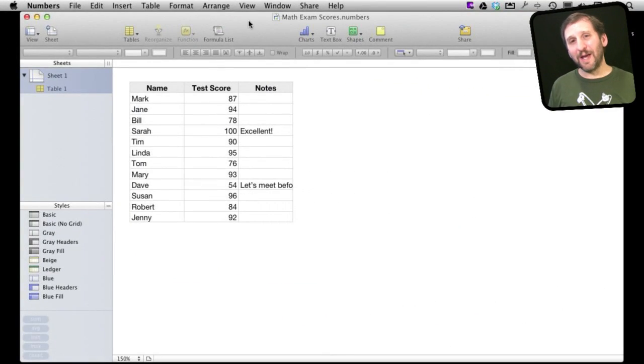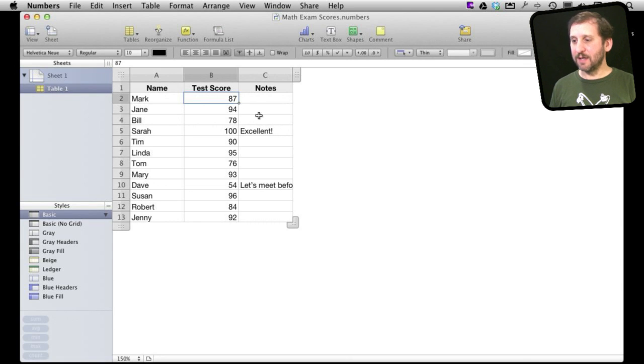So let's start off by looking at my Numbers spreadsheet. This is in Numbers here, and I've created a simple spreadsheet with 3 columns: name, test score, and a third column, notes. Here I've got each person's name and their test score in the second. And then I also added notes here, and just 2 of the students got notes based on their scores. The idea is I want this information to each be on 13 individual sheets of paper so I can hand out the test results or perhaps send them home to parents.